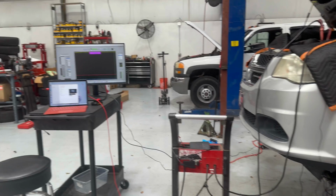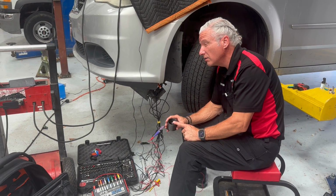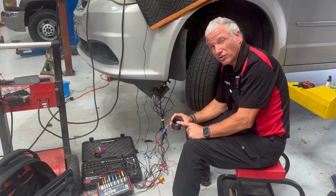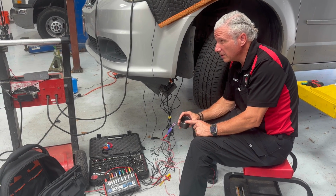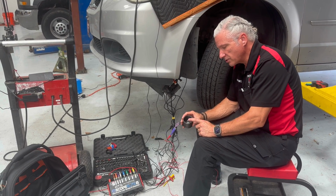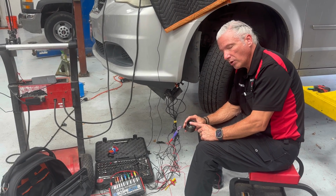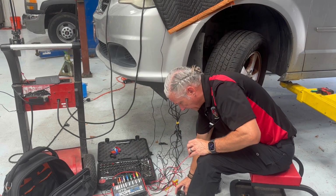Now I will tell you, this is a pretty good load. This is probably more than I need to put on here, but it's only got one battery feed in here. And this is a transmission control module too. With that ASD, I think it's got some feedback coming back into it, but more than likely this feeds most everything. So I'm gonna go ahead and do this, and it shouldn't drop too much. Maybe 2-3 tenths of a volt, something like that.